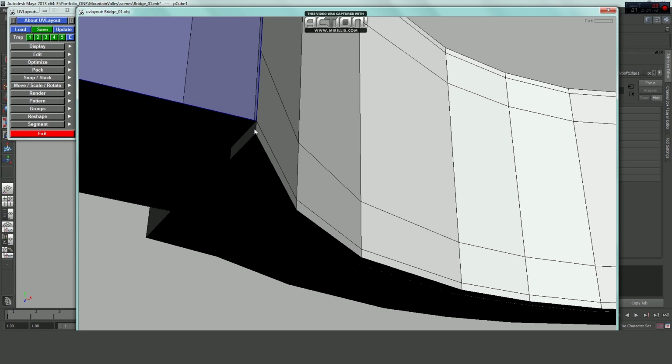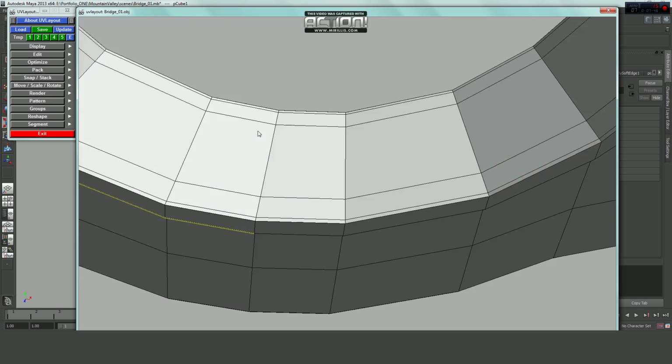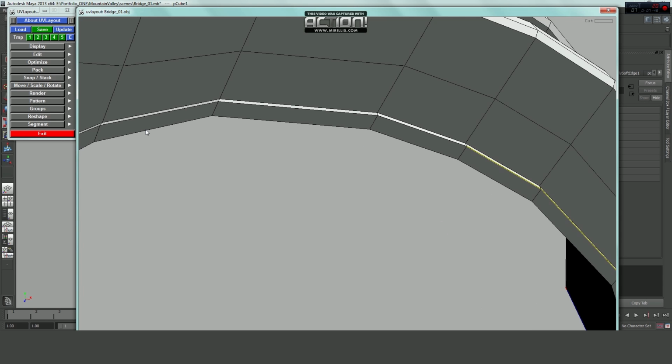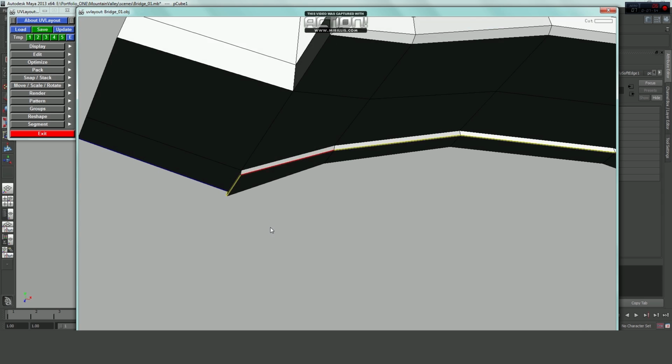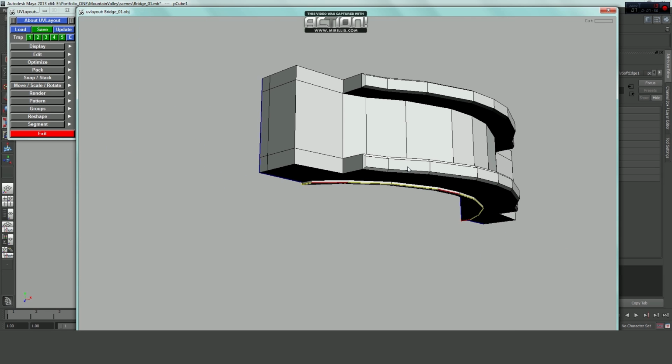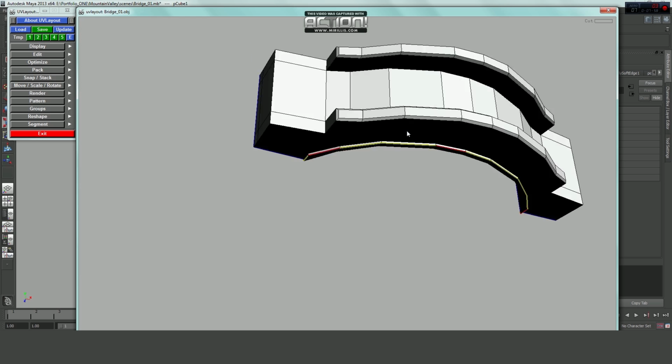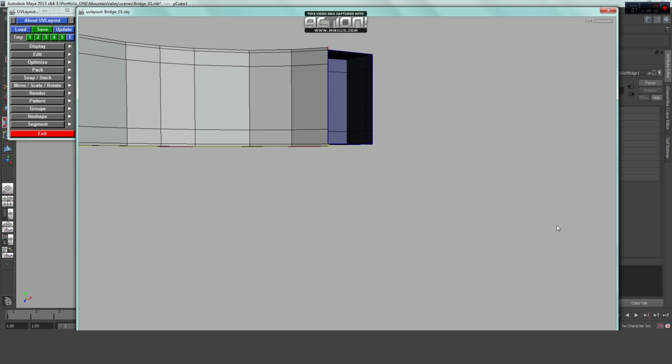If you were using one of the more advanced versions, like the Pro version, there's symmetry options and stuff like that. My model doesn't have an edge down the center, so it probably wouldn't really matter anyway.